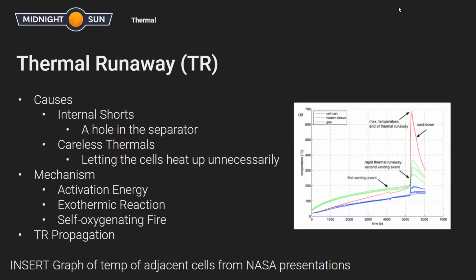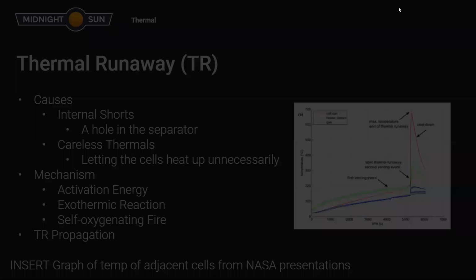using. And the TR propagation, or thermal runaway propagation, is pretty scary. Basically, that's when one cell goes into thermal runaway, and then that cell, as it heats up, the graph there shows almost 600, 700 degrees Celsius, will heat up adjacent cells and trigger them into thermal runaway as well, which is obviously not a good thing to happen, because then you have cells exploding one after the other. So you go to the next slide.